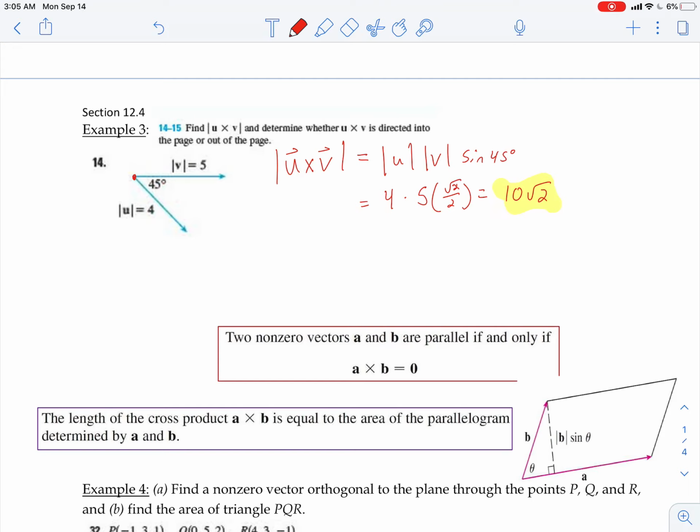And so now we're going from u to v. What we do is we basically put our right hand on vector u, where our palm is facing v. And if we're able to turn that to v without going over 180 degrees, then it's pointing outwards. And so, of course, here, if our hand is on u facing v, and we can go toward it without going over 180, then our thumb is pointing up out of the page. So this is out of the page.